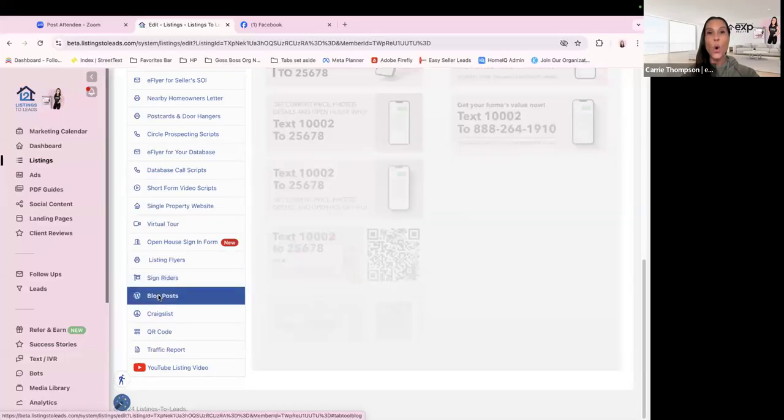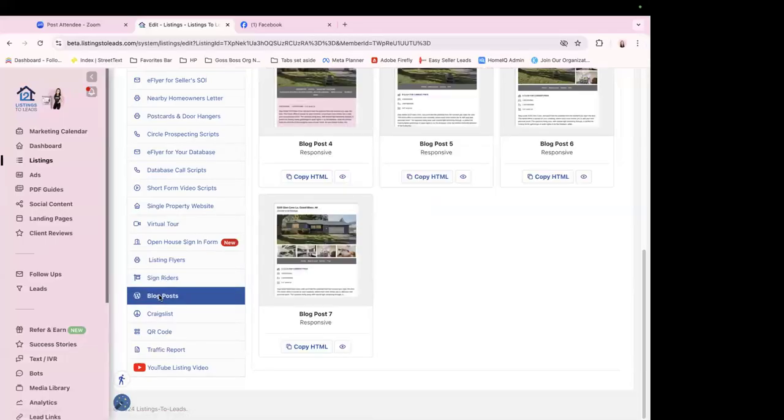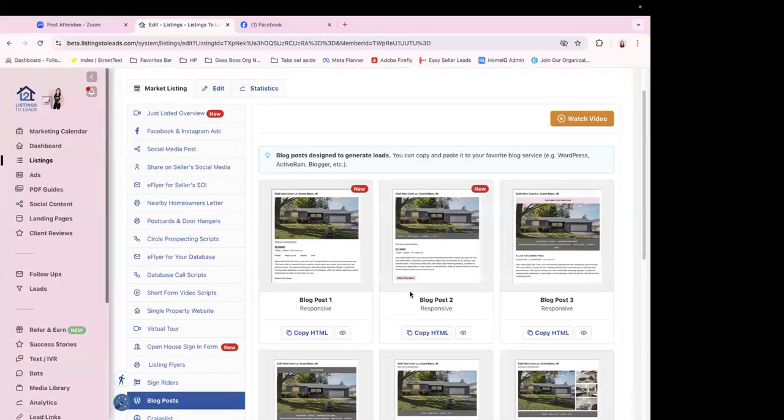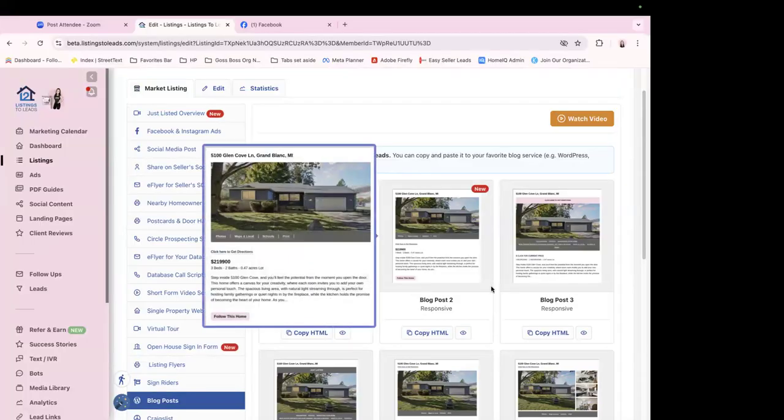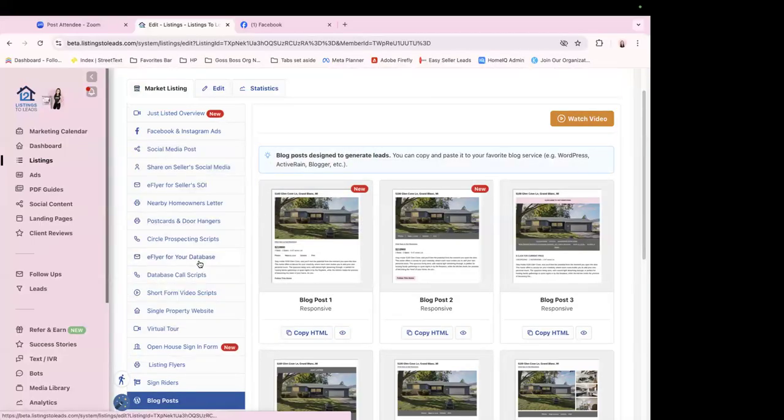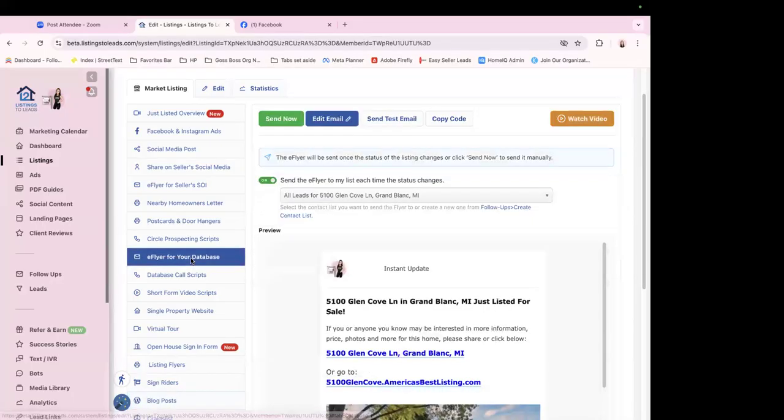It does a whole lot. I see, a few clicks up, there is an e-flyer for your database. I like to send e-flyers to other realtors, the top performing realtors. Let's say I have a listing in a zip code 85125. I want to send an e-flyer to any realtor that has sold in the last 3 or 6 months. Most likely they may have another buyer. So with these e-flyers, you get to choose who to send.